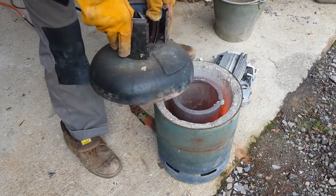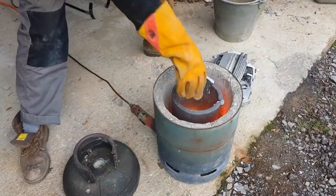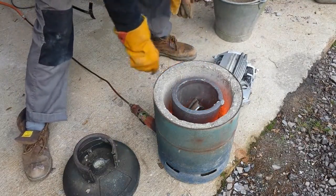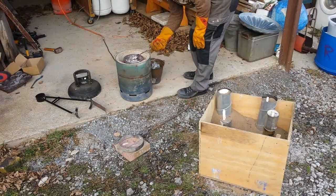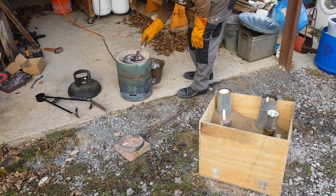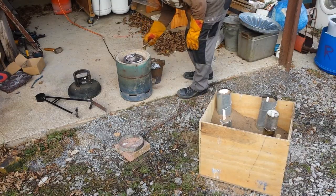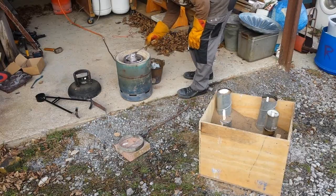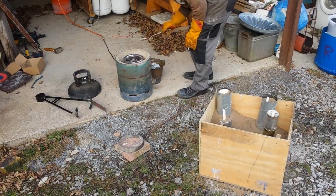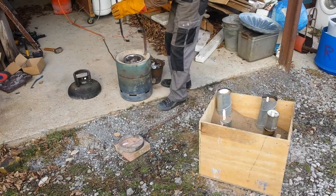So let's melt some aluminium. As usual preheating the scraps on top on the exhaust, placing them in. Once we've got a bunch we're de-drossing — you can see the crucible is really full here, that's because it barely has enough to fill this mold. What I really want is the liquid aluminium to come all the way up the risers, which will give it some pressure and should improve the quality of the casting.